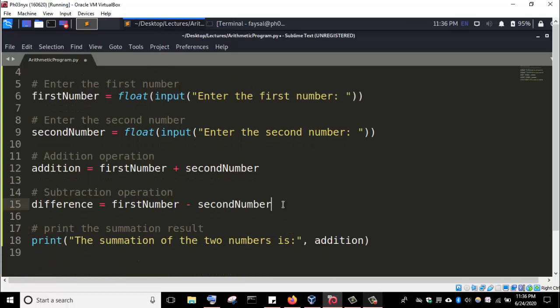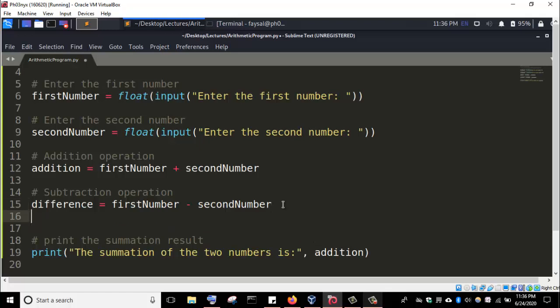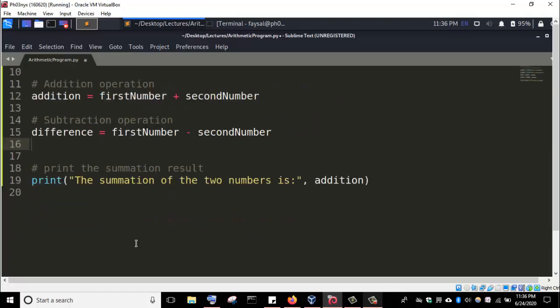Okay, so line number 15, similar to line number 12, only that in this case it is performing subtraction operation. So first number subtracted from the second number to get the difference between the two numbers.